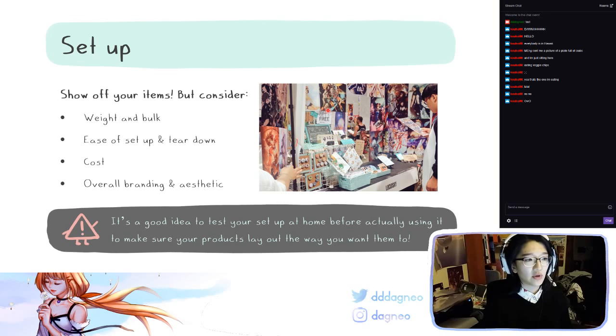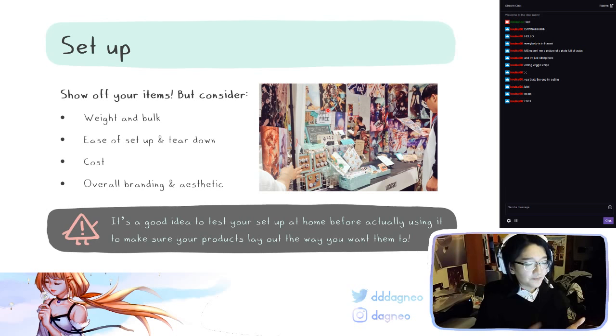For example, if there is an actual shelf, that might look absolutely great on your table, but do you really want to bring this giant shelf with you when you go to a convention? It's just not very portable. And so I personally try to keep my stuff as small as possible so they fit in my suitcase. You might not have to do that, but still you might want to consider not making your display too big.